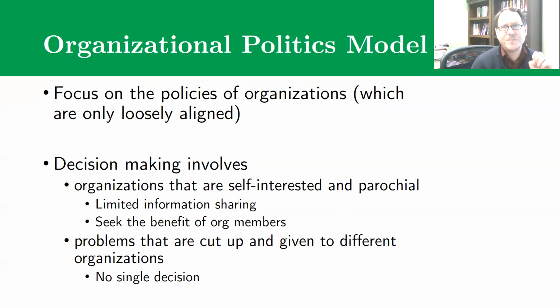And so one way that we can step back from that rational unitary actor assumption is by thinking about states through the organizational politics model. And this model says that rather than thinking about a single national decision, we should assume that states are loosely aligned organizations. So we've got a State Department and a Defense Department and a Treasury Department, and they're loosely aligned and they're working together, but they're their own thing. And they're making decisions and taking actions, and we shouldn't assume that there's coherence across these organizations, because each organization is going to be making decisions that are self-interested and parochial. They're doing what's best for their organization, and it might not actually serve the interests of other organizations, and it might not actually serve the interests of the United States as a whole, because people are thinking about their own organization.